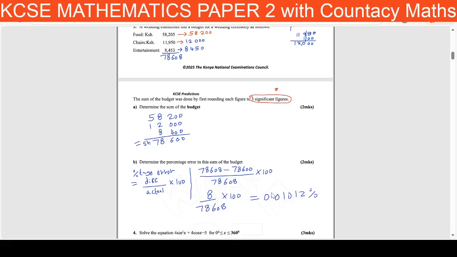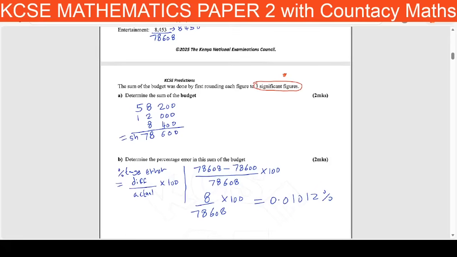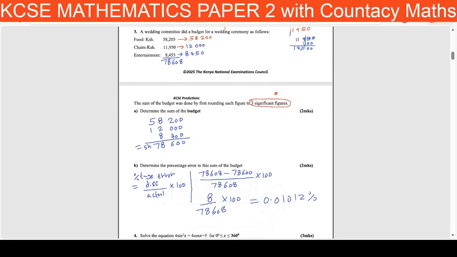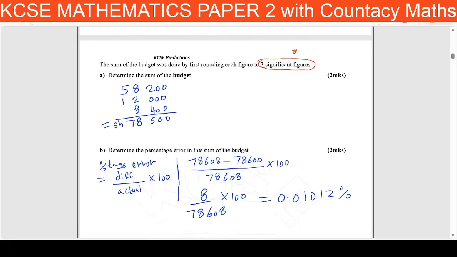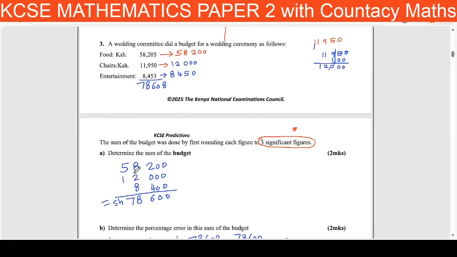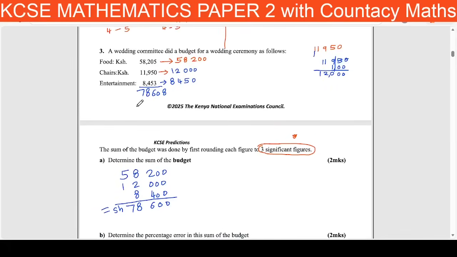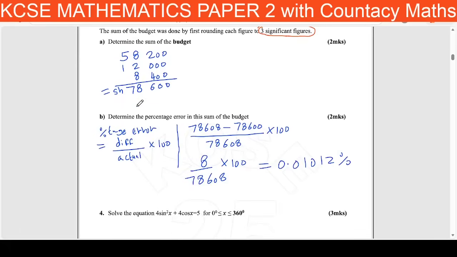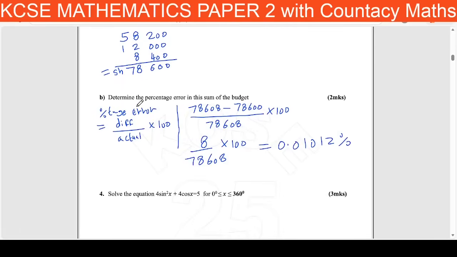You can always leave it at that, or you can leave it to 3 decimal places, that is 0.010. Whichever case you leave it with, especially if it is not specified in the question, it will be accepted, and that will be very correct. The most important part that I would emphasize is how to get the percentage error, which you've been able to find right here, and also how to convert numbers to certain given significant figures. That is what the question was really testing.